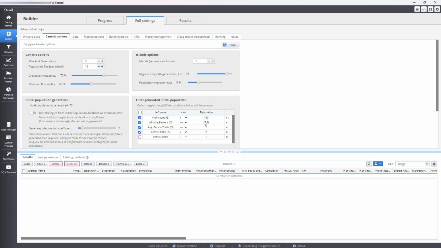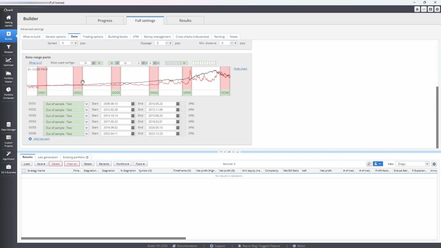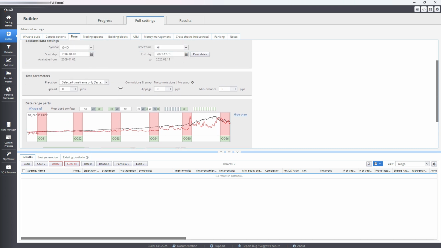The winning percent 35%, average percent in trade 2, return drawdown ratio in the sample. Everything is in sample to the data. Here in sample, I'm gonna go only until 2022. I'm gonna leave 2 years and a half, or 2 years and 2 months to test the strategy. I'm gonna go from 2009 here, and this is randomly. You can move this randomly if you want.